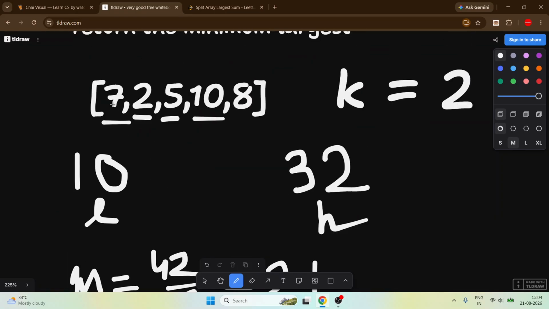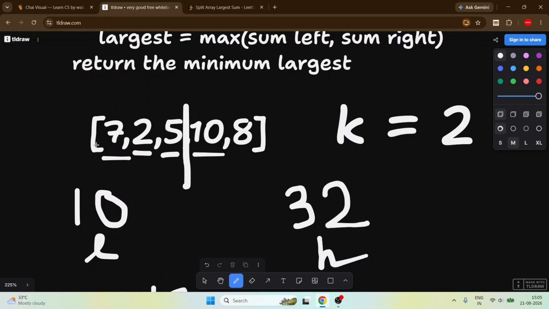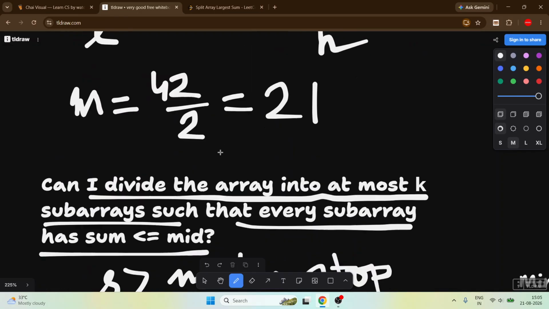So see here, 7, 7 to 9, 9, 5, 14, 14 plus 10, 24. So if we break the array into this part, this is a possible subarray, and with this mid we can actually get a possible subarray.